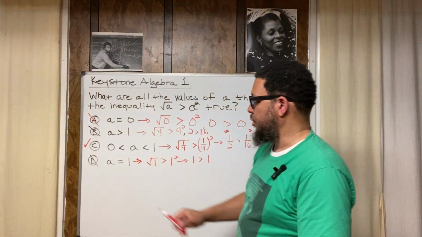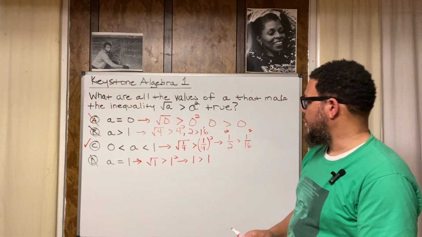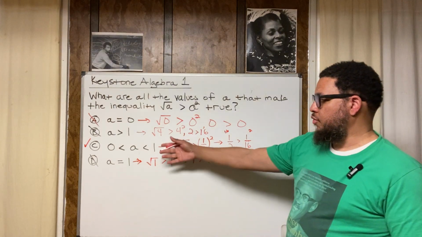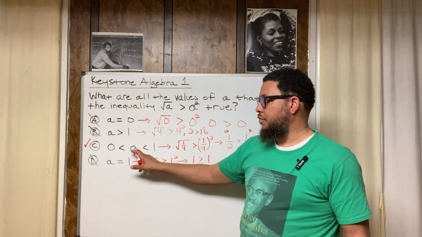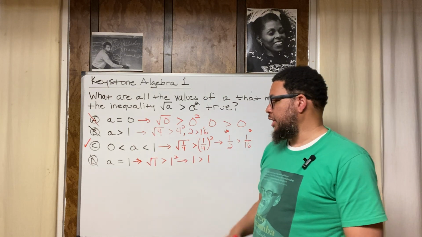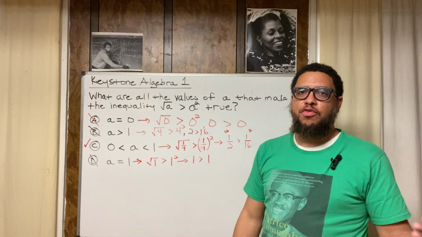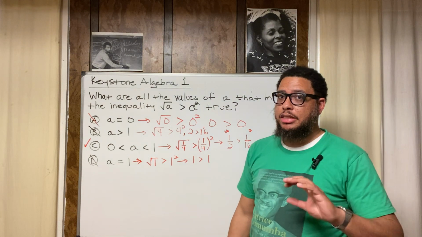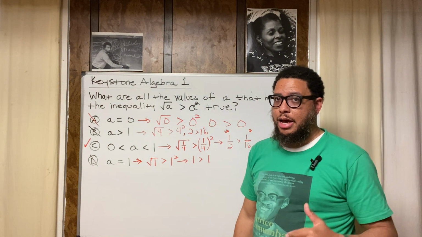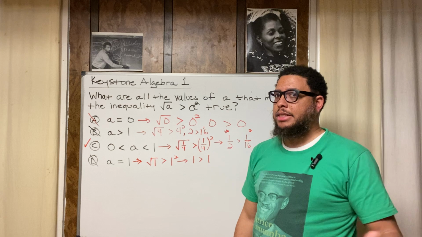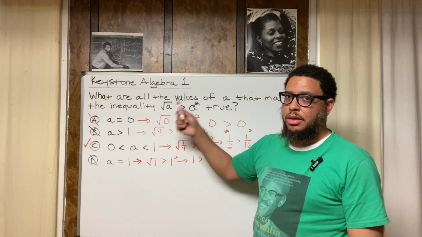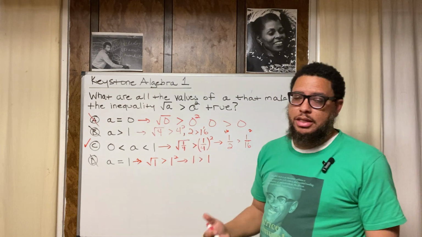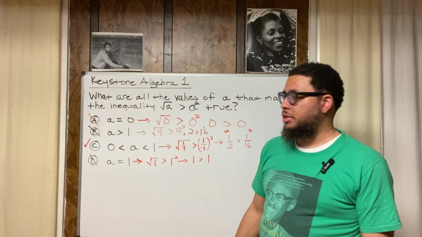So the correct answer is C. Now if we'd picked a different fraction, like 4/9, we'd have got the same thing. Why would I pick 4/9? Because 4/9 is a fraction made up of a numerator and a denominator that are both perfect squares. How does that help me? It makes the math easier because I know I have to take the square root of that value. So if I take the square root of 4/9, I end up with 2/3.